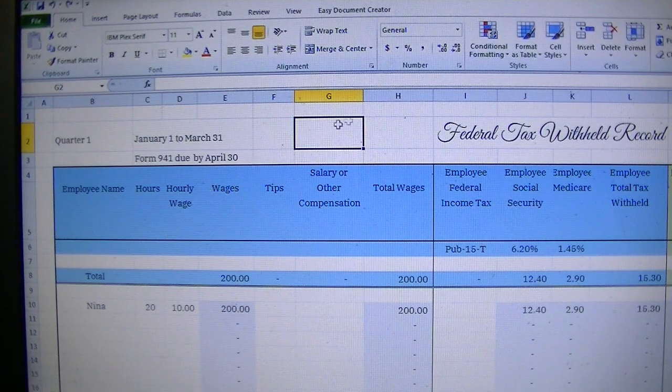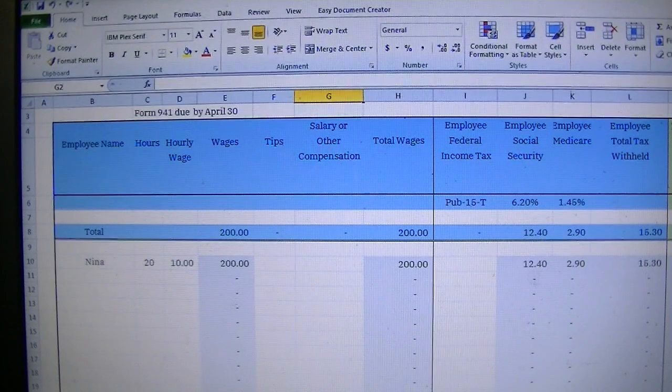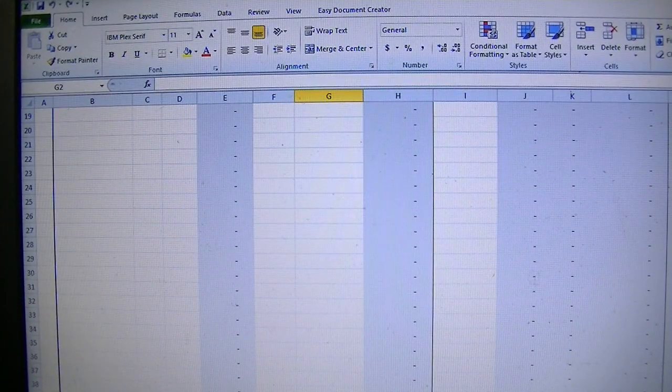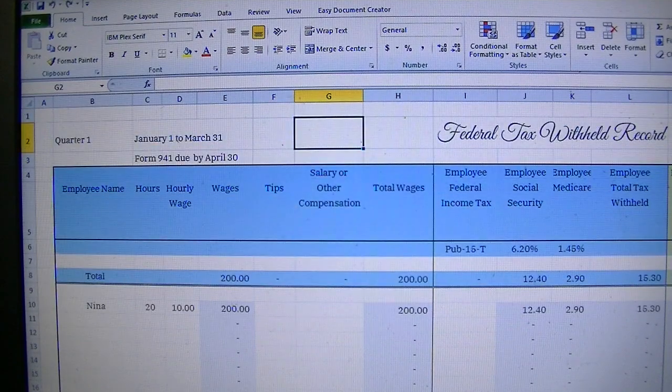So we are on the first quarter here, and I just want to show you, you will be able to download it as well. It's just an example here, but if you wanted to use the spreadsheet as a style, you'll be able to download it, and I will have it on our website ninasoap.com, where you'll be able to find it as well.